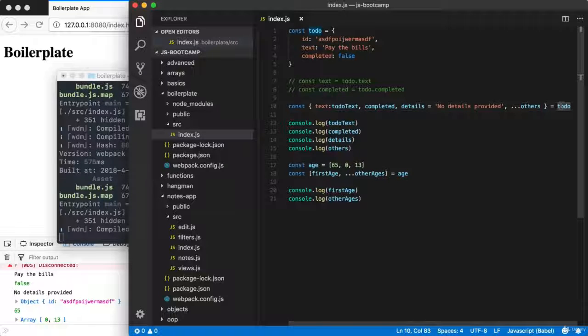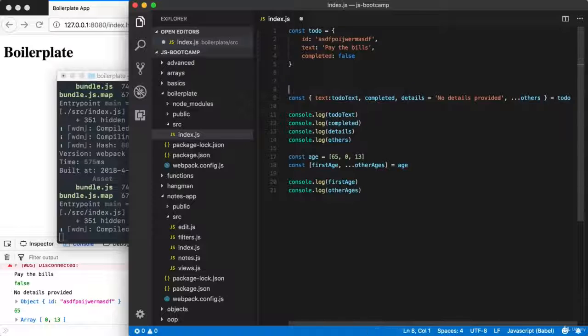We can also use it inside of function arguments. So let's go ahead and wrap up this video by talking about that. Then we'll move in to the challenge for the video. What I'm going to do is create a new function. Let's go ahead and add that up above for our to-do example. I'll remove the commented out lines.